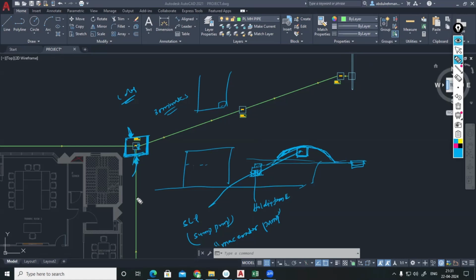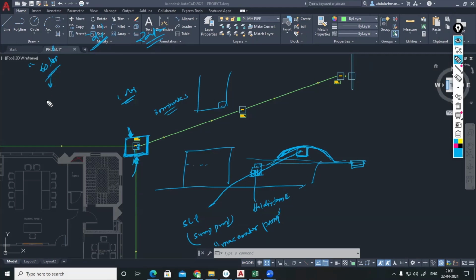And a thumb rule we can follow. For example, at the peak time in the morning, each person will be consuming 60 liters of water out of 24 hours. Say this is an office: office people will be coming between lunch time, 1 to 2. They might be consuming just 20 liters, 30% of the per day demand. For offices, or residential buildings, a maximum of 60 liters in the morning will come.